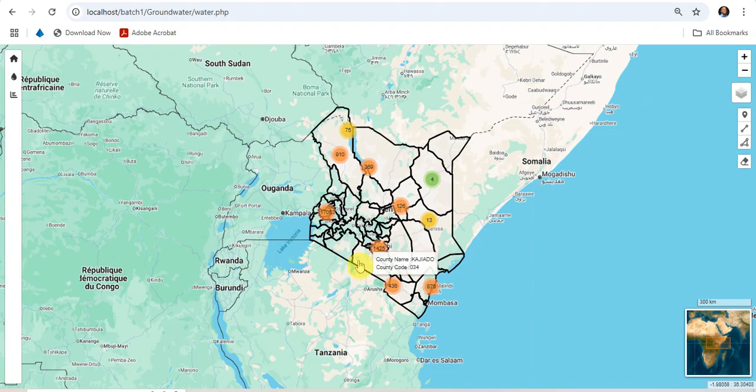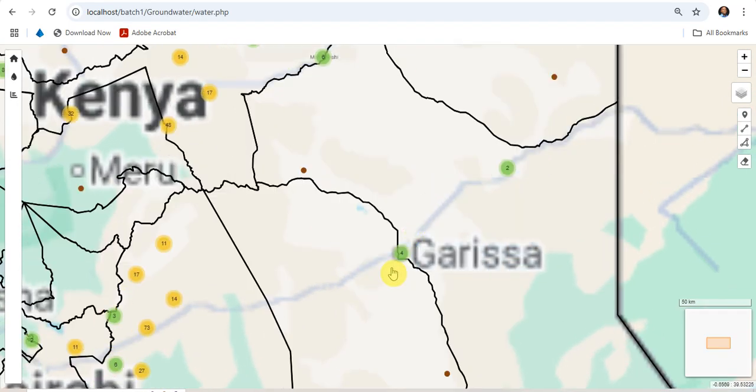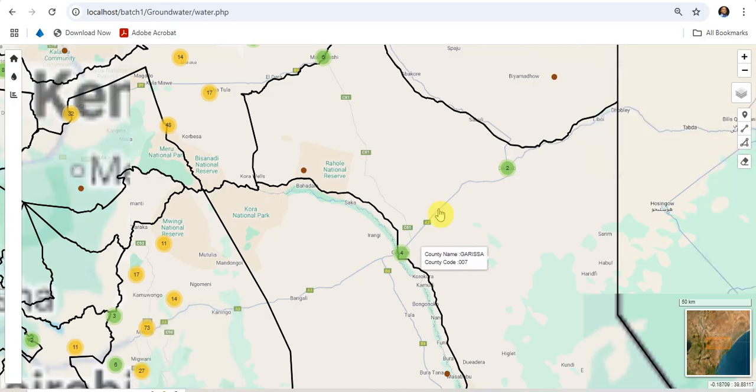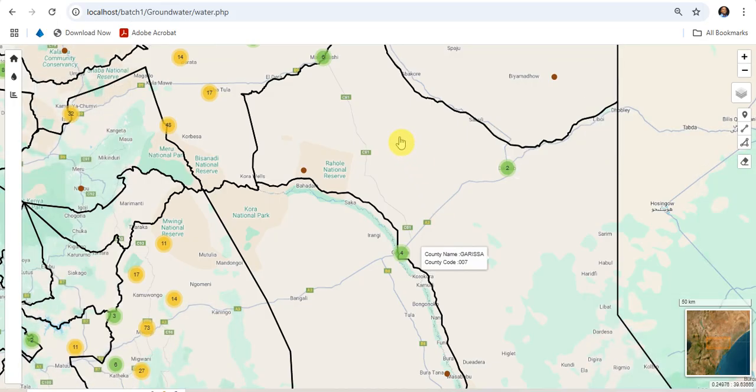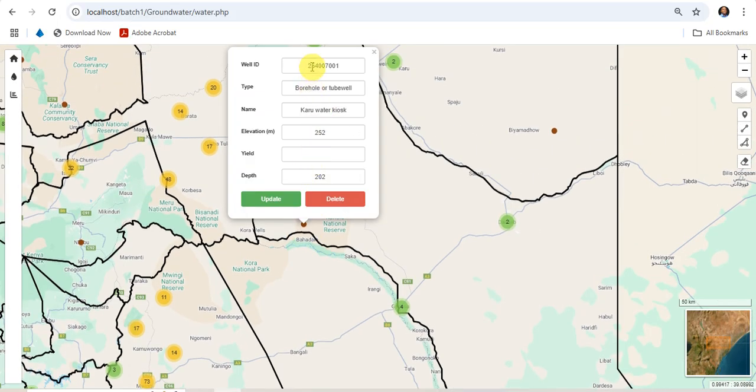As I hover around, you can see data of Kenya's counties as well as the county code, such that when I zoom here, you can see this is Garissa with a county code of 007. I also wrote SQL logic to ensure that the ID contains a code for the country as well as the county.